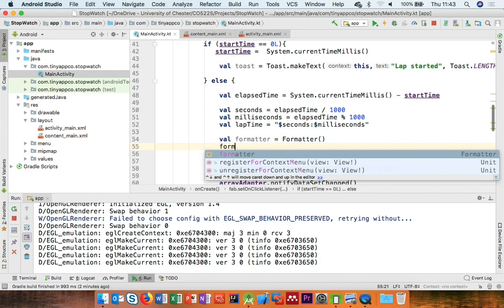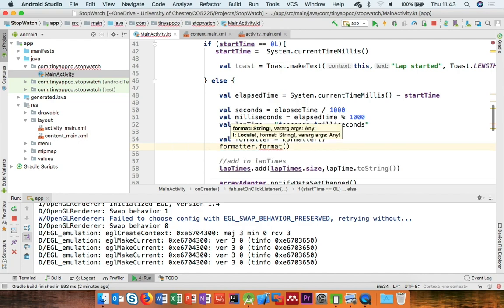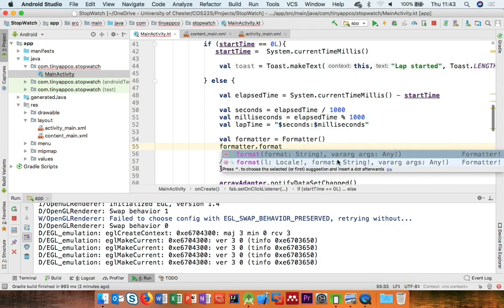So with decimal formatter, we did something like formatter.format. Okay, we can give it format and some arguments, which are variable arguments, or a locale. I'm not sure this will work, but let's just see what happens. Or we could read the documentation. I don't think it's going to work, but we'll try and use the format that we used last time. In fact, it wants a string, so that's not going to work. Our format method requires a string with a format and some arguments.